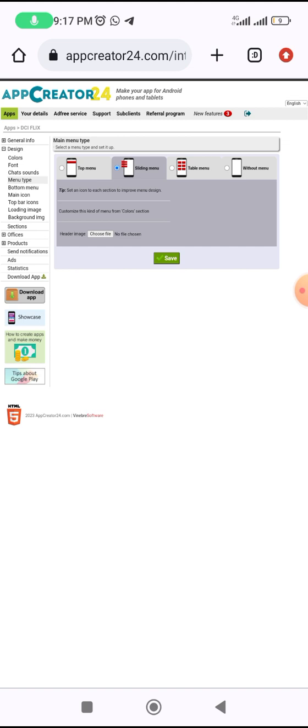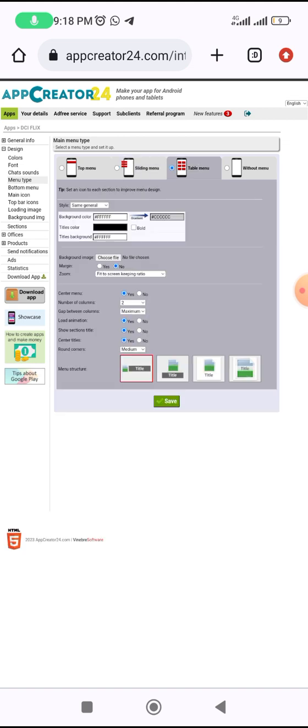Or you can choose this tab menu if you want to have multiple sections, like this app that we're going to create now. For the sake of this training, we are going to have multiple tabs, multiple options. So I'm going to choose this one now, as you can see. When you choose it, you have to enter the details about the menus here. So let's take our time to configure everything.